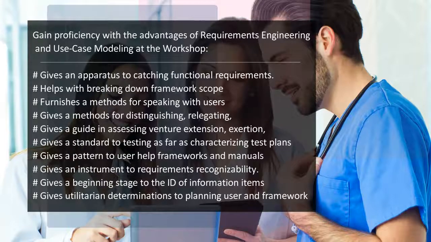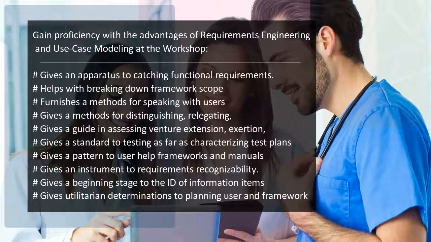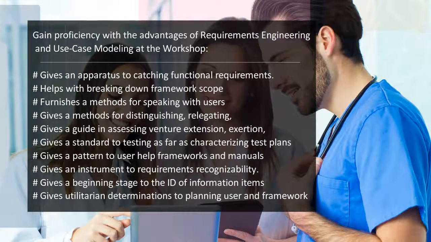Gives a standard to testing as far as characterizing test plans and experiments. Gives a pattern to user help frameworks and manuals just as framework improvement documentation. Gives an instrument to requirements recognizability. Gives a beginning stage to the idea of information items or elements. Gives utilitarian determinations to planning user and framework interfaces and more.